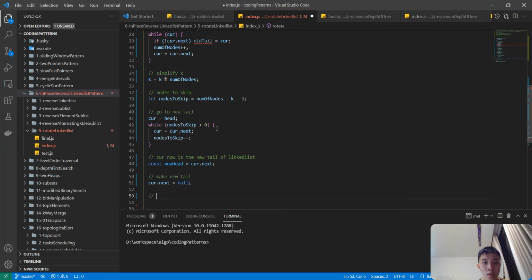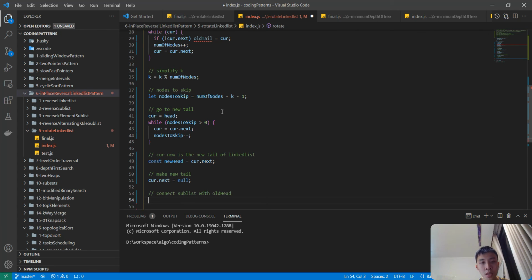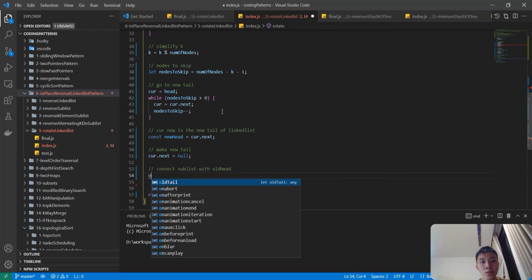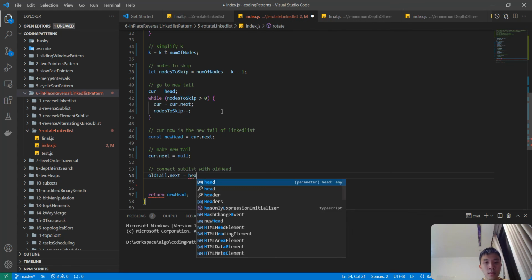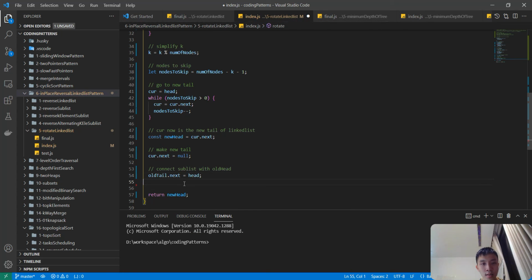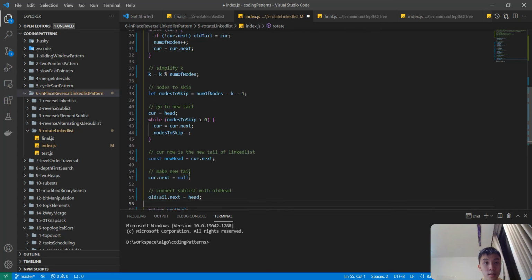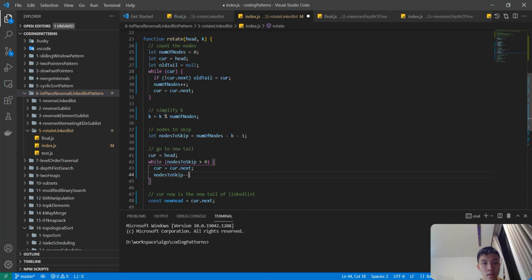And also I want to connect the sublist with the old head, right? So it means the old tail's next will point to the current head, right? Okay, I think that is it.